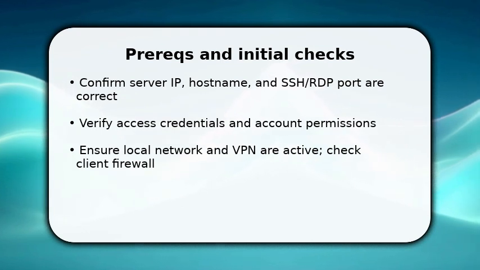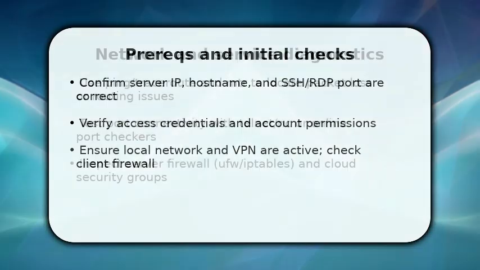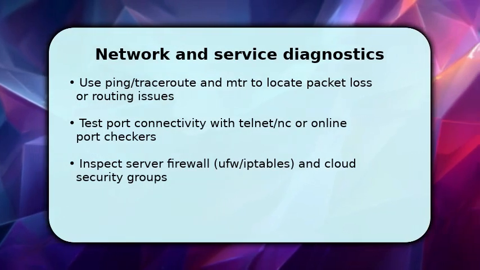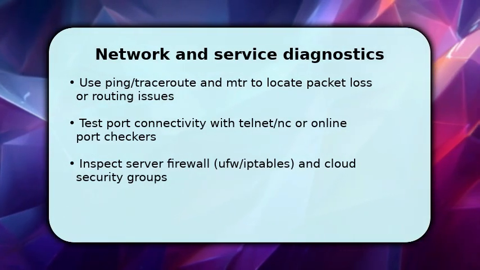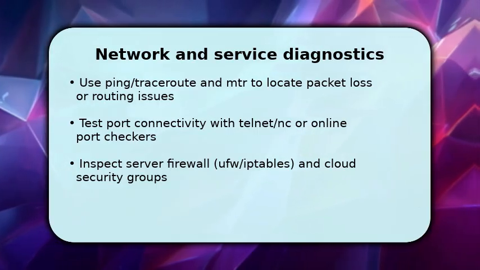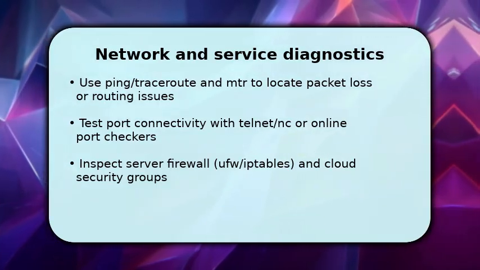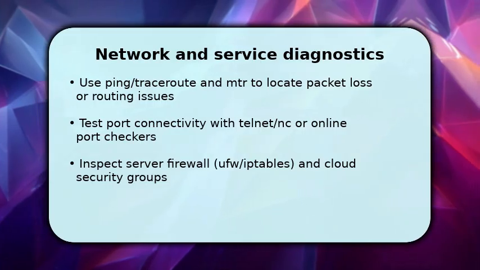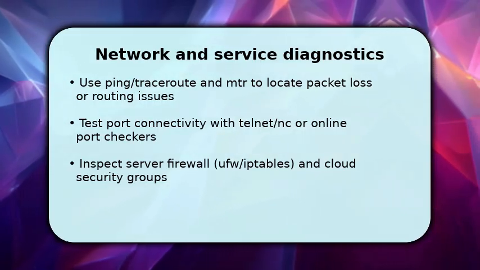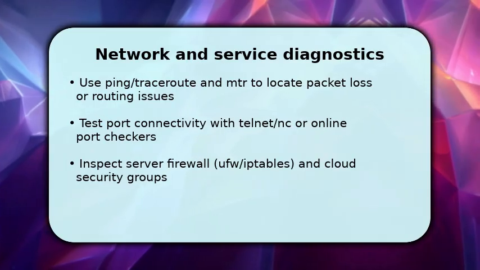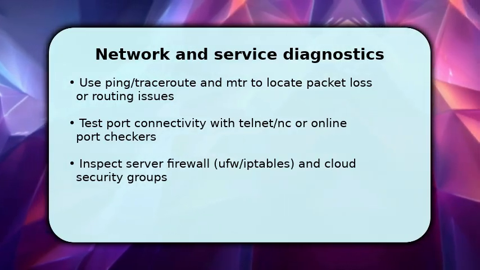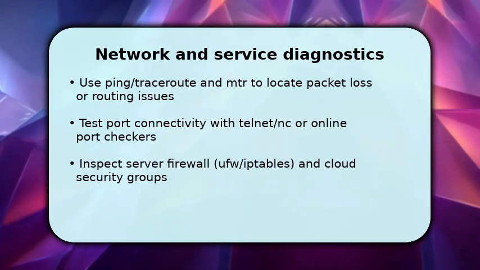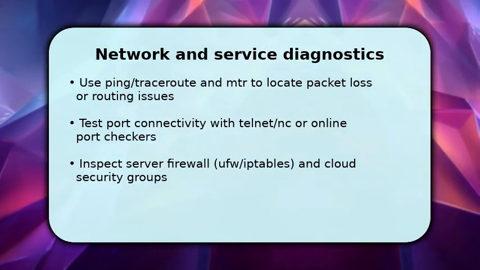You now dig deeper. Run ping and traceroute or MTR to pinpoint where packets stop. That tells you if the problem is local, ISP, or data center. Then probe the specific port with Telnet or Netcat to confirm the service is reachable rather than just the host. Make sure to inspect server-side firewall rules and any cloud security groups, because a closed port will make a healthy server appear unreachable. If you find drops, capture logs and note time.